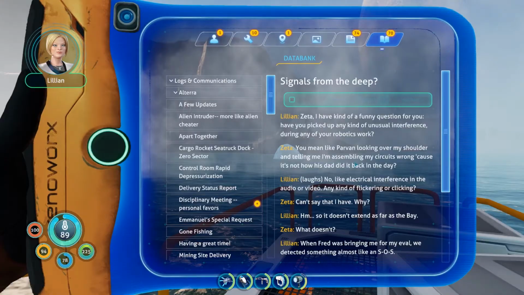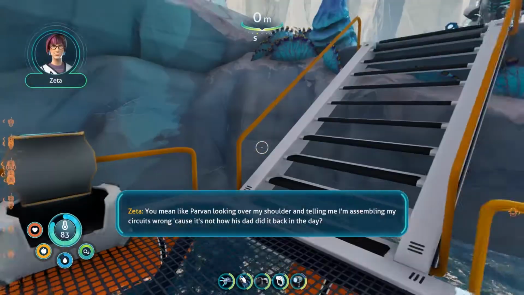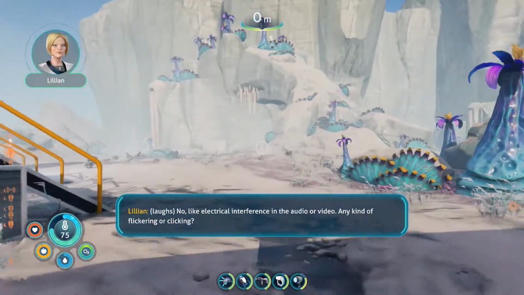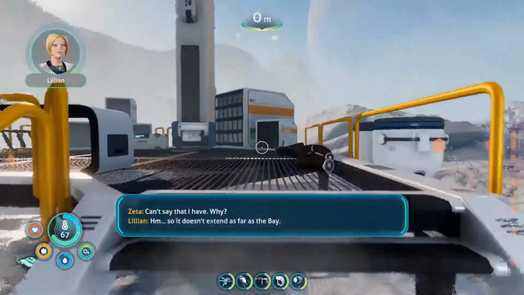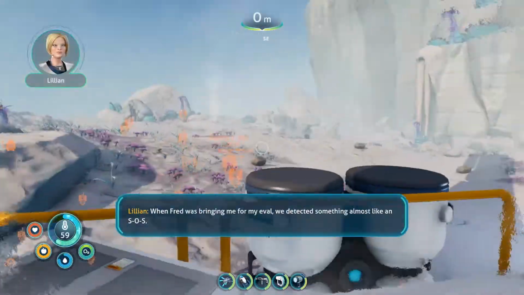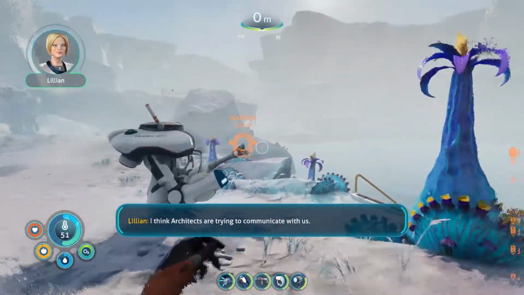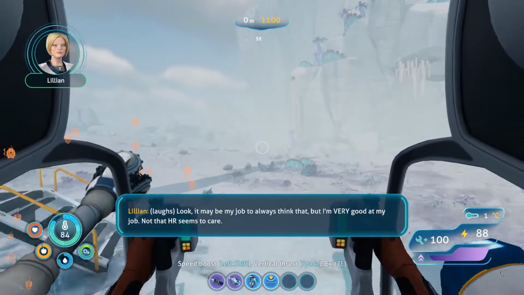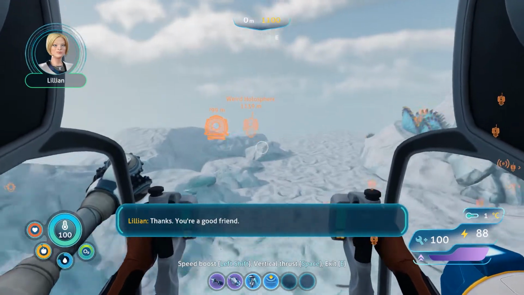Zeta, I have kind of a funny question for you. Have you picked up any kind of unusual interference during any of your robotics work? You mean like Parvin looking over my shoulder and telling me I'm assembling my circuits wrong because it's not how his dad did it back in the day? No. Like electrical interference in the audio or video. Any kind of flickering or clicking. Huh, can't say that I have. Why? Oh, so it doesn't extend as far as the bay. What doesn't? When Fred was bringing me for my eval, we detected something. Almost like an SOS. At Delta? How retro. What was causing it? I think architects are trying to communicate with us. You always think that. Look, it may be my job to always think that, but I'm very good at my job. Not that HR seems to care. I won't breathe a word of this to Emmanuel. Thanks. You're a good friend.